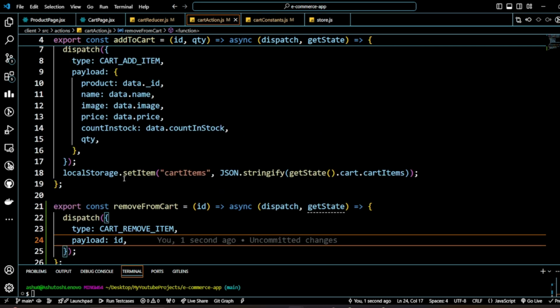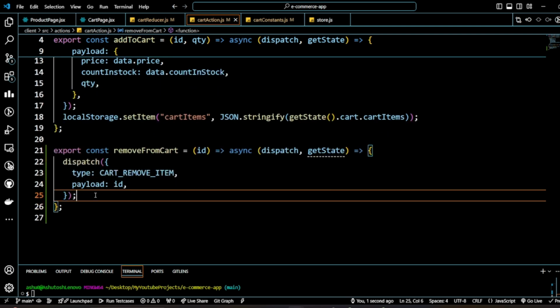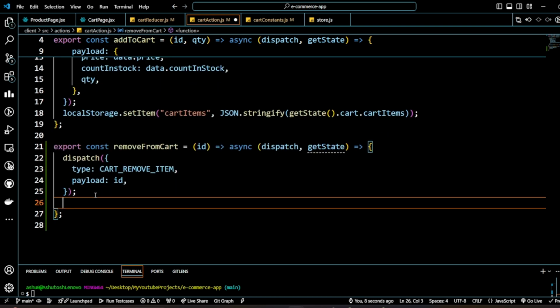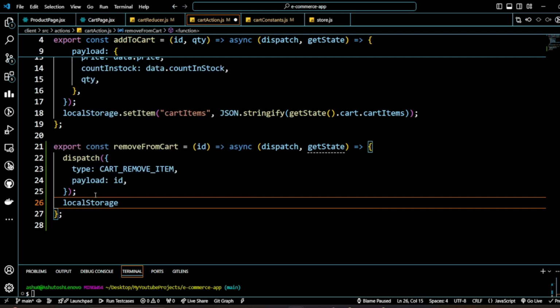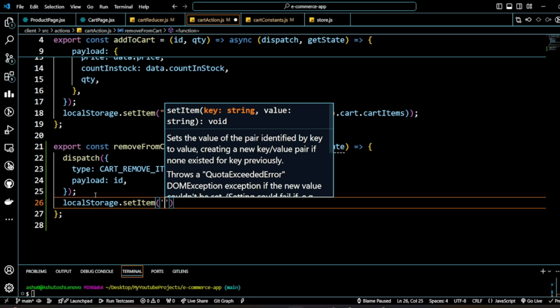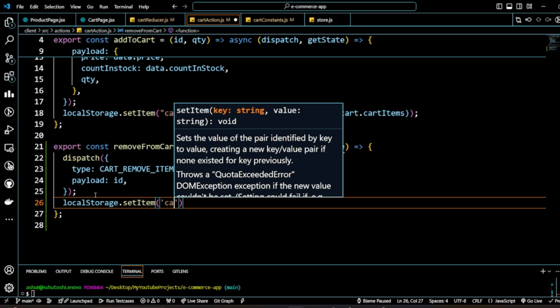And after dispatch, I think we need to set up the local storage also, because we want to remove from local storage also. So let's do that. localStorage dot setItem will set with the current state, that is the after removal state basically. Okay, hope you're getting it.